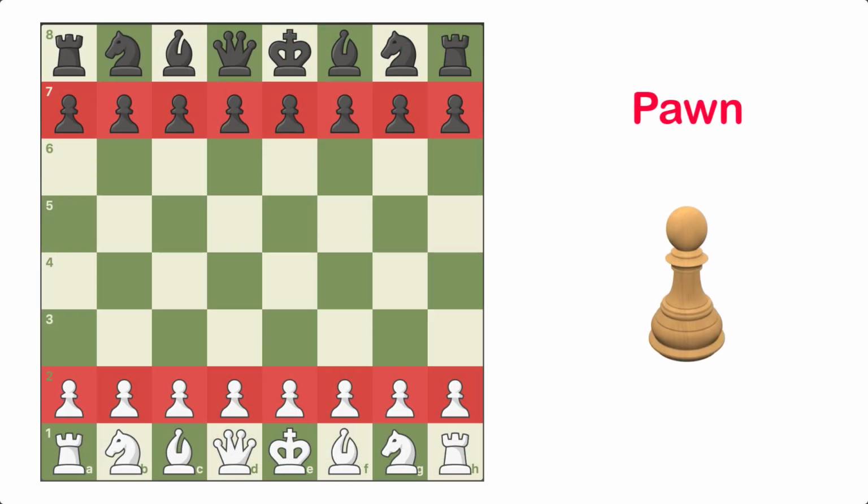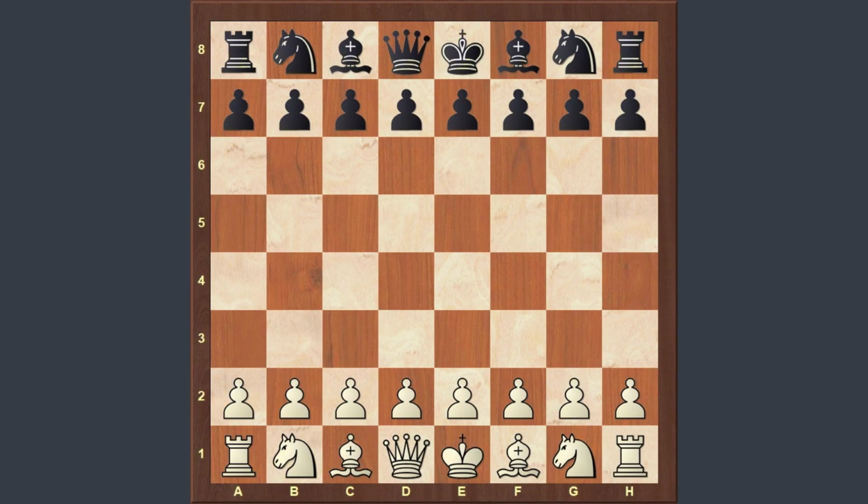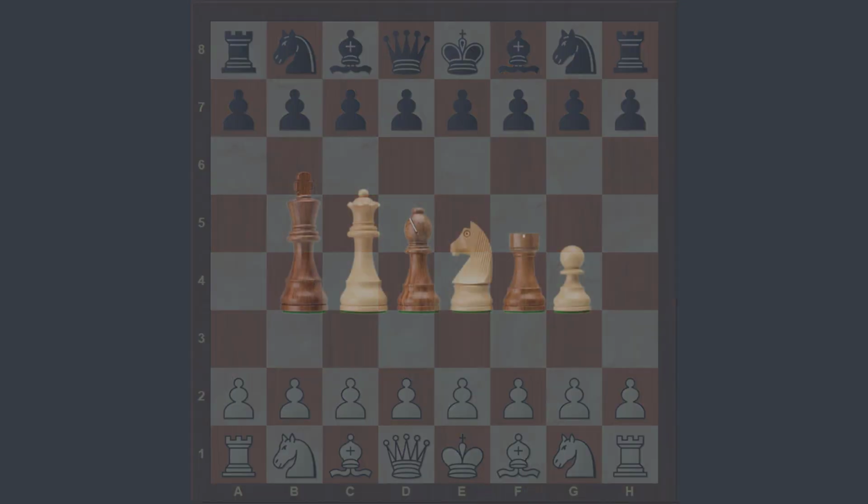And finally, in front of each of these pieces stand the pawns, the foot soldiers of the army. The board is now ready for a chess game to begin. The player with the white pieces always moves first. In a game of chess, each player moves one piece per turn. In the next lessons, you'll learn more about each of the 5 different chess pieces and pawns, how they move and how they capture.